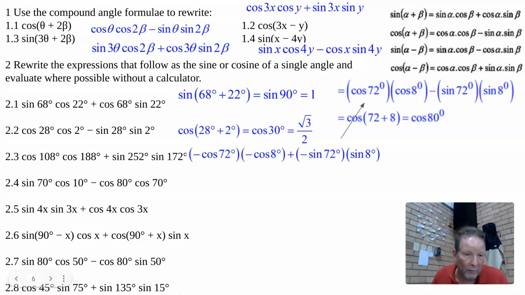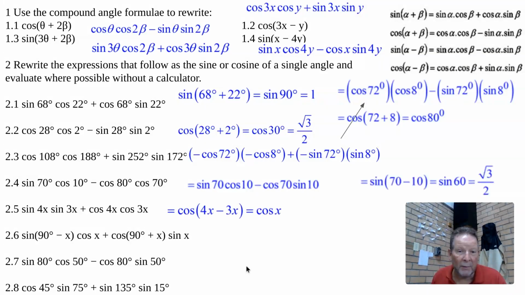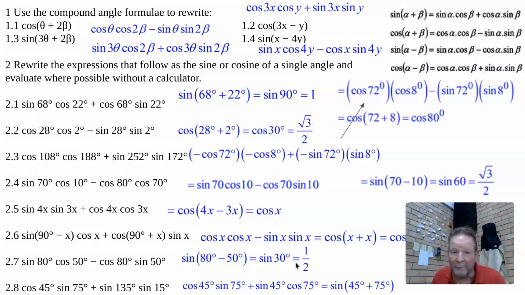Now, all of these ones work the same way. You just take a look at it. You have to use your knowledge of different things. This is sine, cos, and it's the difference, so you know what you've got to do with these two angles. This sine of 90 minus x, better change it into cos x. But the cosine of 90 plus x, that's a cofunction one, and I think we did it using the formula. That turns into negative sine x. Okay, so you go through it slowly, and you'll get the answers. It's just the same stuff.